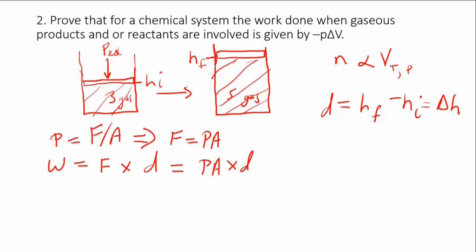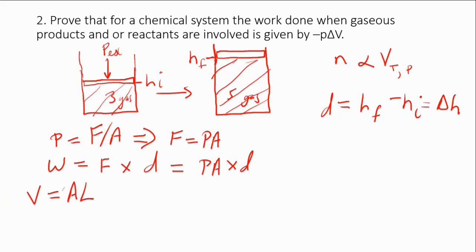Remember from our basic mathematics, where we were calculating volumes of three-dimensional objects, we know that the cross-sectional area of an object times its length or height, which is like the distance, is equal to its volume. Let's change this D here and call it L instead of D. So the volume of a three-dimensional object is equal to cross-sectional area times its length.